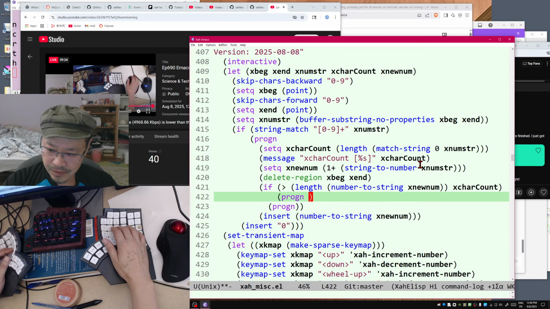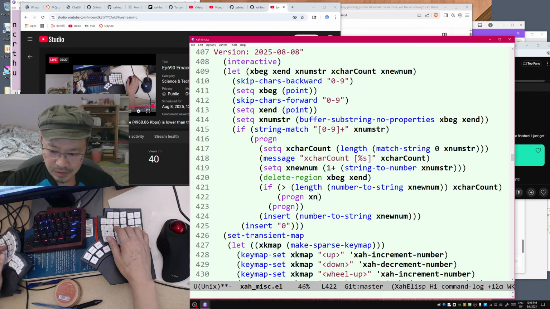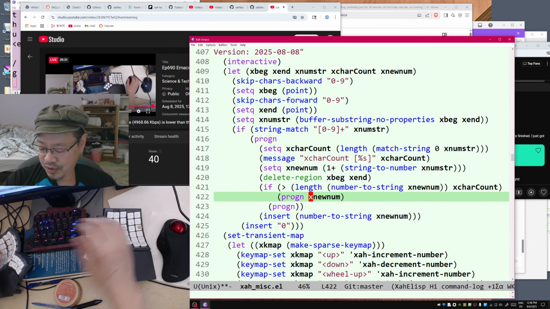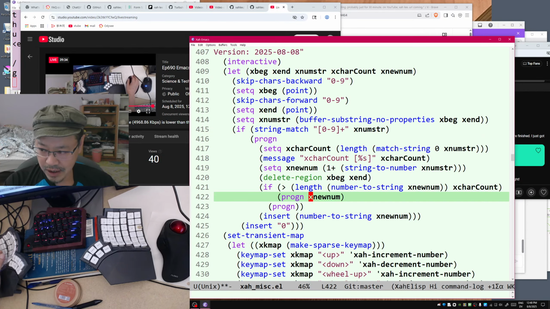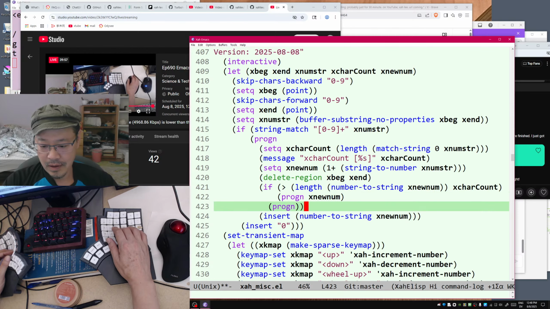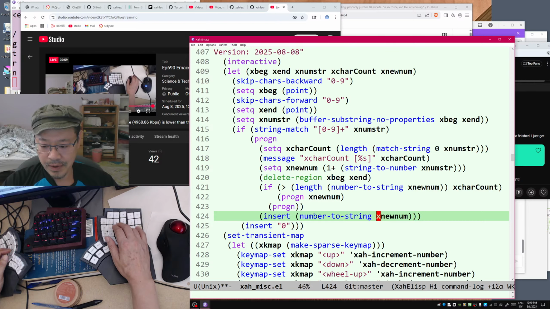Okay, so the new number, you want to turn that number into a string. Then you want to drop the first few characters. God, it's getting tedious. Then you need a new variable to insert.